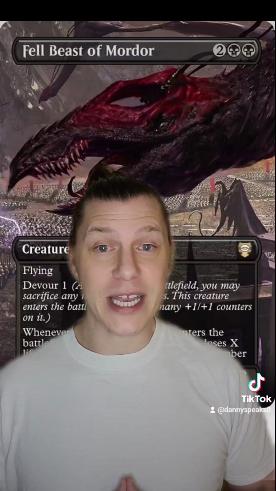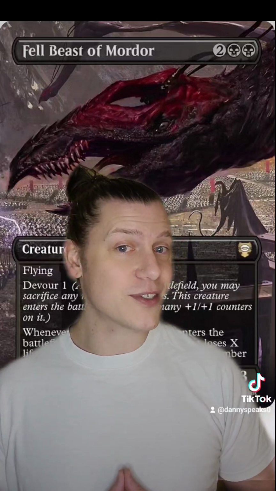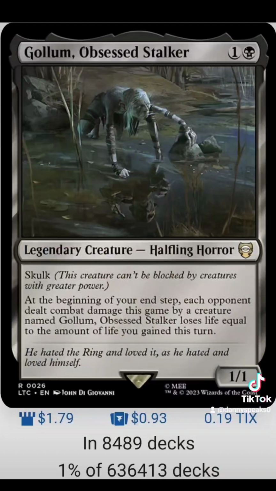Overall, I think this is a really interesting card and probably worth considering for your token decks if you're in black. In the number 2 slot, we have Gollum, Obsessed Stalker. For 1 and a black, we get a 1/1 legendary creature, Halfling Horror with Skulk. At the beginning of your end step, each opponent dealt combat damage this game by a creature named Gollum, Obsessed Stalker loses life equal to the amount of life you gained this turn.